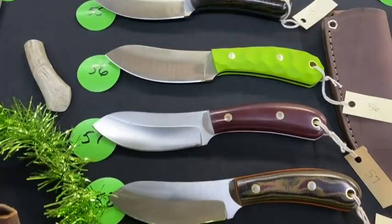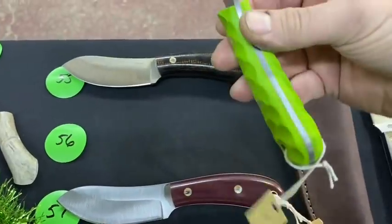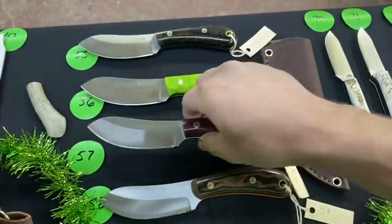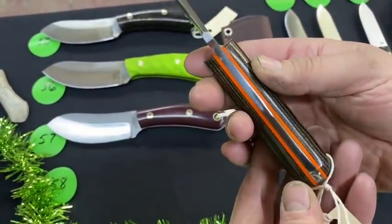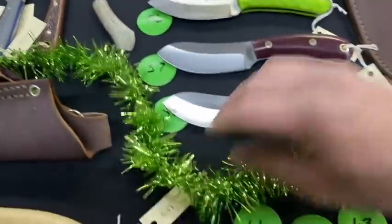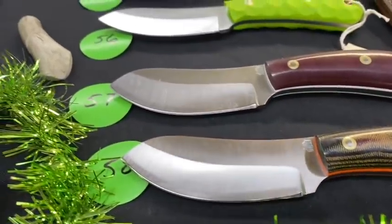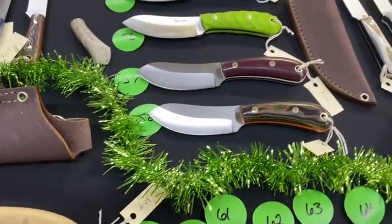Up top here, 55 through 58 are Camp Mucks in a variety of handles — love that toxic green. This one is double red with white. That's python micarta with orange — good looking knife. Numbers 57 and 58 are hollow grinds; 55 and 56 are done on an 8-inch wheel, ground by hand.